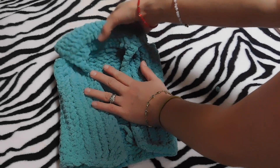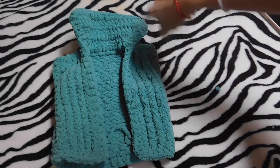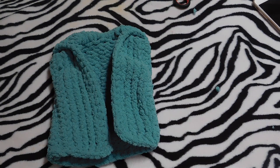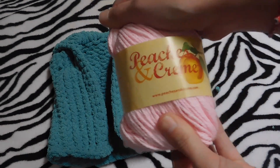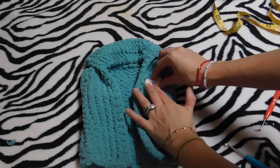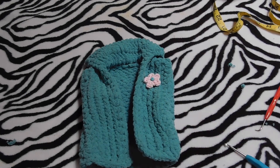I just finished the vest — I put it all together and left these little corners to make it look a little bit longer. Now I'm gonna do the neck part with my crochet hook — crochet all the way around from here to here until I get the desired length. If you don't know how to crochet, you can use the loom to make a strip as big as you want and then sew it together. I just finished the neck part and then single crocheted all the edge. Now I need to put the zipper on, but before that I want to add a cute design — I'm gonna make a flower with the peaches and cream yarn and add it to my vest right here.